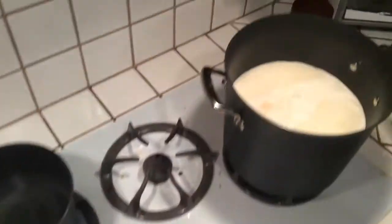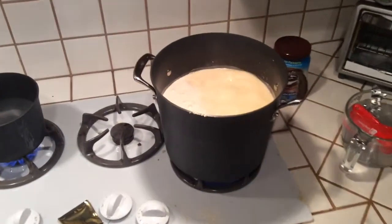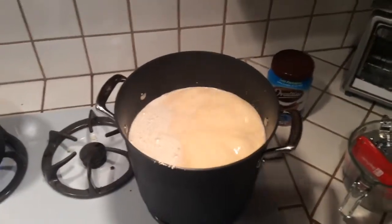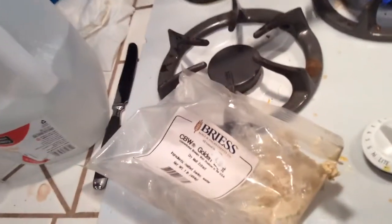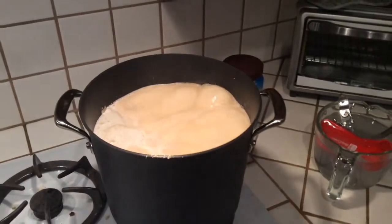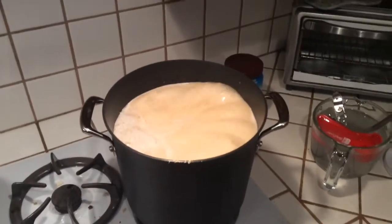It's getting crazy — let's add the whole thing. The dry malt extract has been added and it's already starting to rise, so I'm going to have to shut off the power a little bit. The DME is all added now. I just need to add some hops, but I'm going to manage the heat because this is going to overflow and we don't want that.